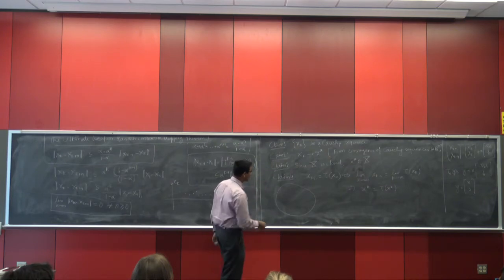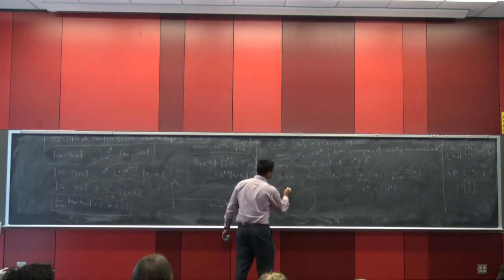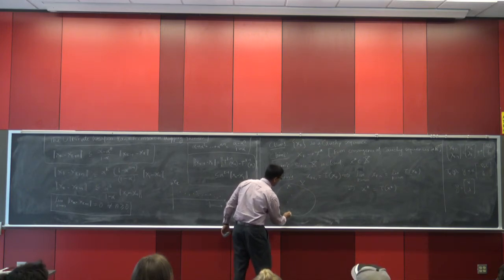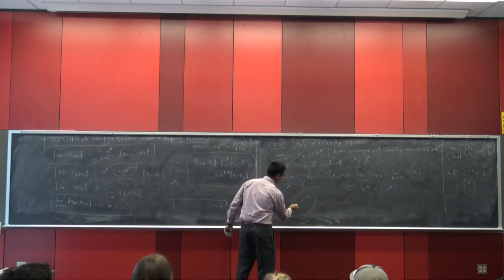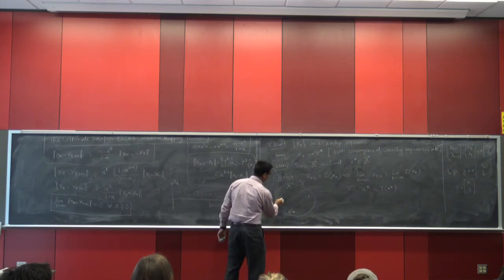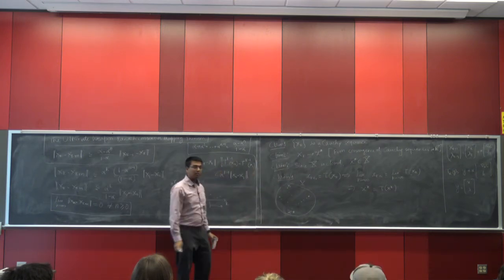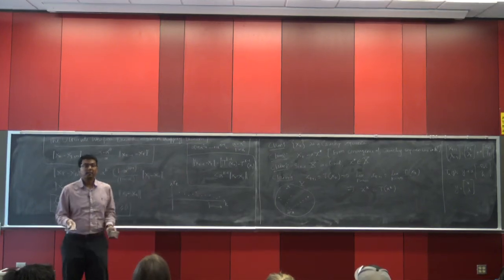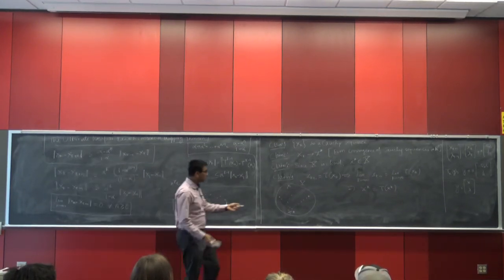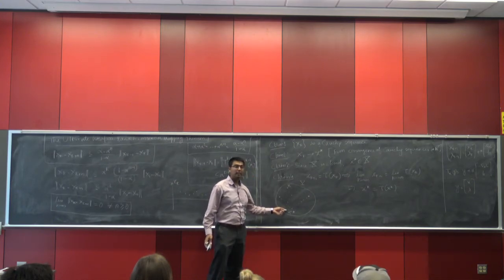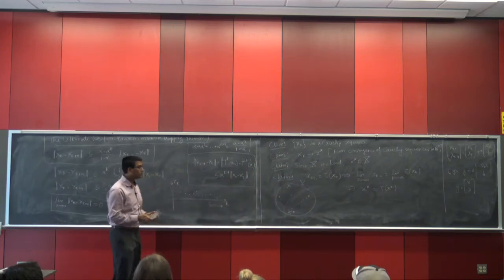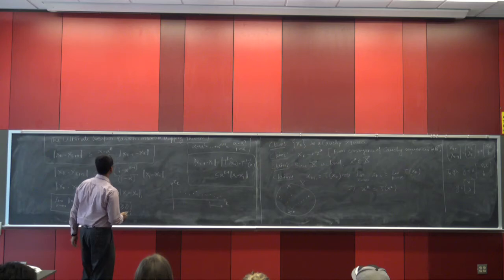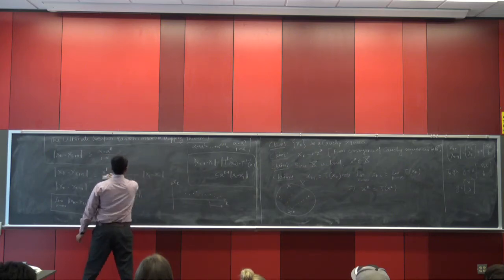Why is this fact important? Let's say this is my set X, and I started from this initial condition. Let's say I converge to this, my x star. If I start from here, then also I will converge to the same x star. If I started from here, then also I will converge to the same x star. So no matter where in the set I start from, I'll always converge to the same fixed point of T in the set itself. So that's why x star being unique is important. So let's prove that x star is unique.